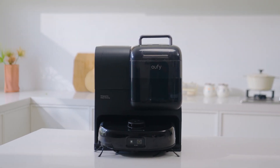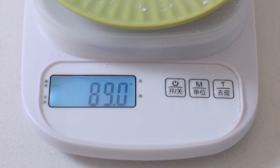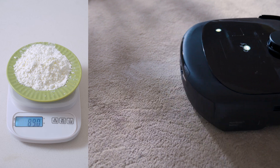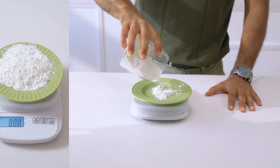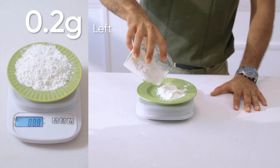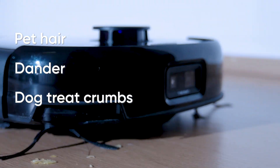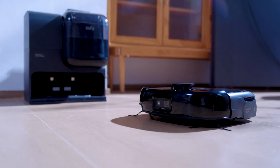But wait — ever seen a monster 20,000 Pa suction? Check the Eufy robot vacuum, which scattered 89 grams of ultra-fine powder simulating deep carpet grime. Normal vacuums leave behind 30%, but the Eufy robot vacuum has only a 0.2% error rate. Pet hair, dander, dog treats, crumbs — total elimination. Poof! Gone in seconds.